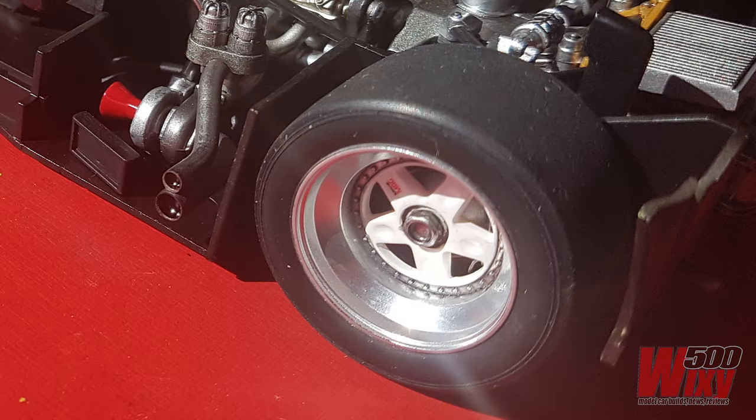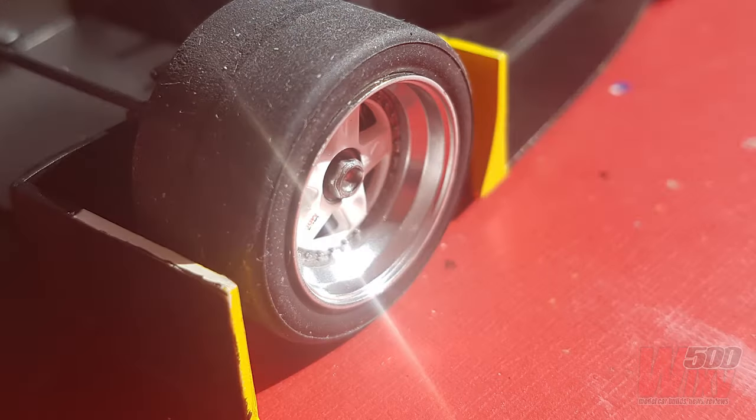Attaching the wheels to this model, Tamiya provided some metal studs with a sort of hexagonal wheel nut on the end, and they're really good. You just push them in, holds the wheel on, and looks really, really nice. And that's not a Photoshop effect. That's simply the morning sun reflecting off the Alclad.